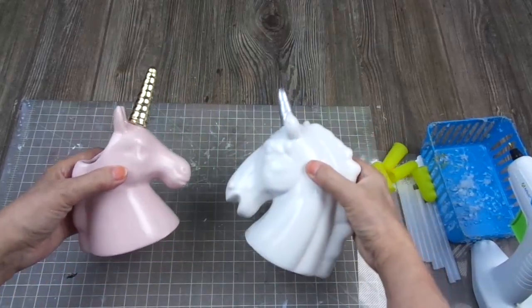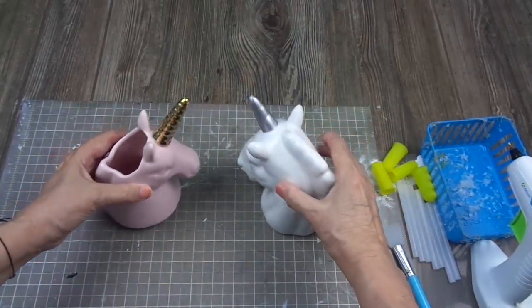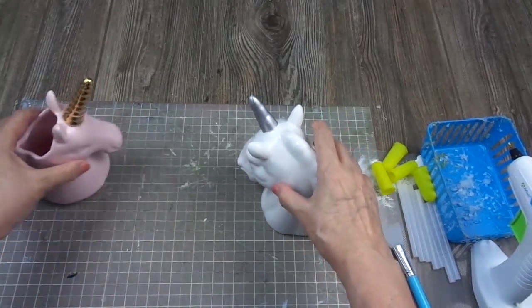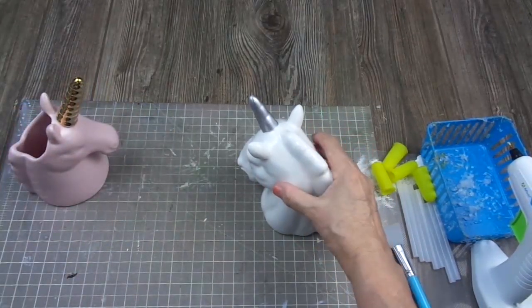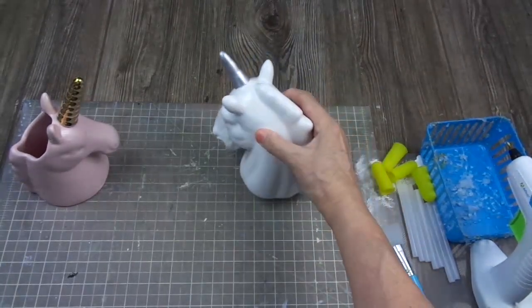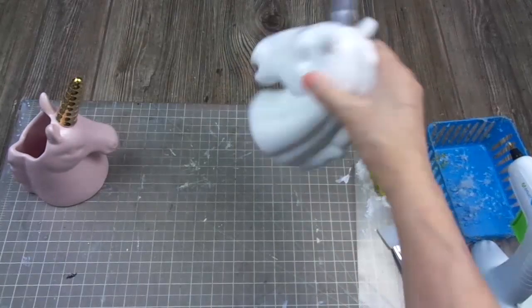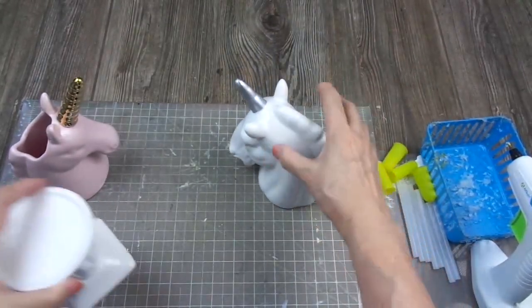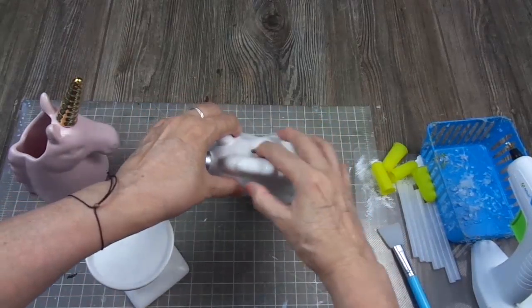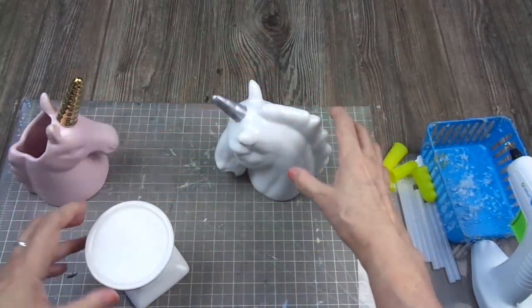This is a he, Mr. and Mrs. Unicorn. So there is not much else to do with them, but I'm not going to use it as a piggy bank, so I don't mind covering this hole. And I'm going to place this on a shelf. This part is not going to be seen, so I don't worry about that.